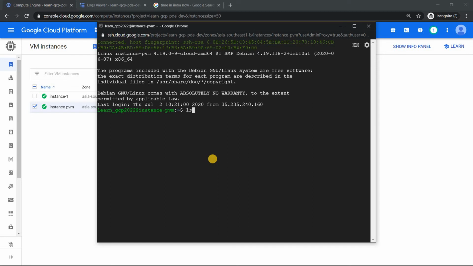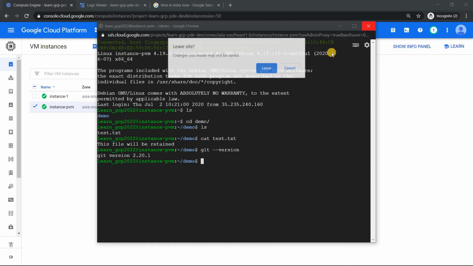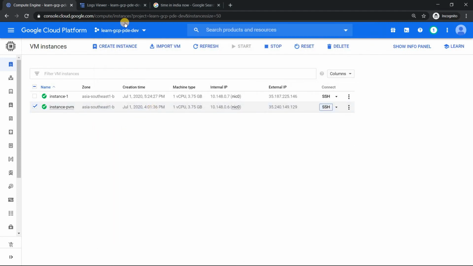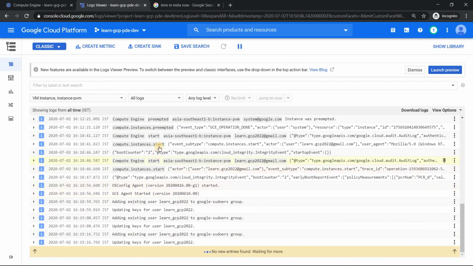Now I have logged in via SSH into this virtual machine. ls. You should see that demo file folder, and there's a text file, and if you open it, you should see that. And there was a small software which I had installed, git, and that would still persist, if you see that. Now the life of this virtual machine, because I just started it today, let's go into the logs. I had started it at around 4:17 or 4:18. So if you see here, I started it at 4:18. So the life of that starts ticking from now.